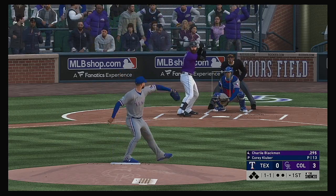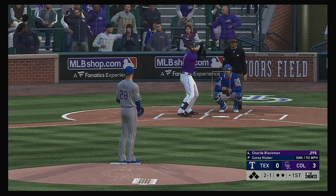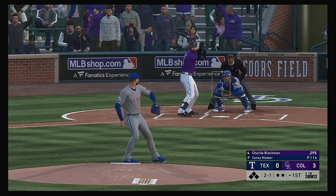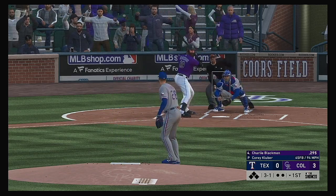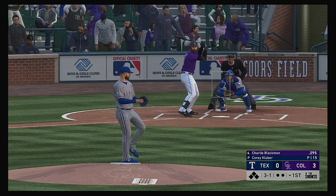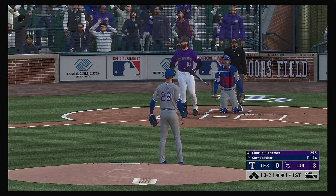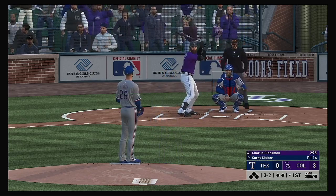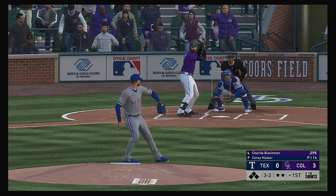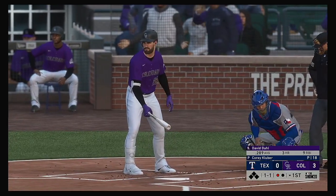Standing in now, Charlie Blackman. The 1-1 pitch — and a good sinker there, but he can't find the zone, 2-1. To me it looks like he just doesn't trust himself out there on the mound. It's like he's fighting his body on every pitch, and as a result we're seeing a lot of balls from him early on. And that's into the corner — a foul ball in right. And the sinking fastball called strike three. That's out number one.